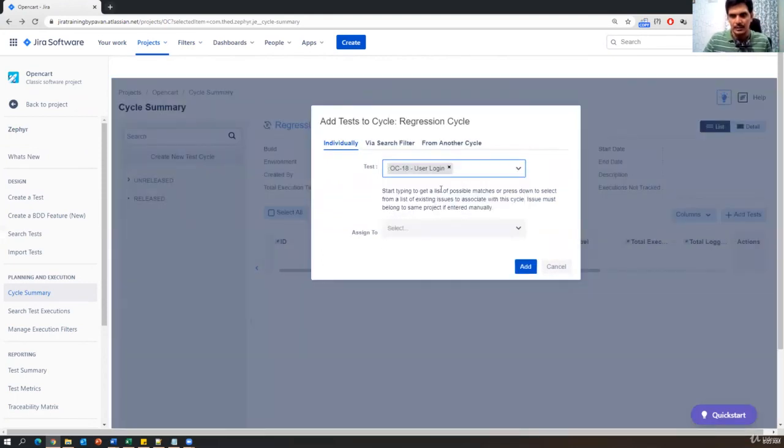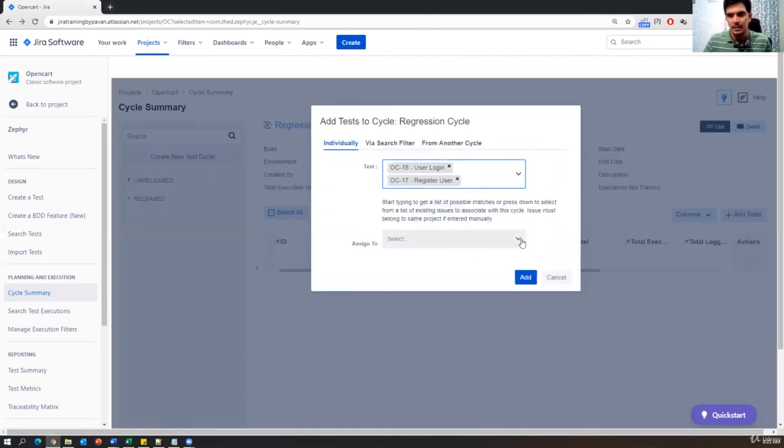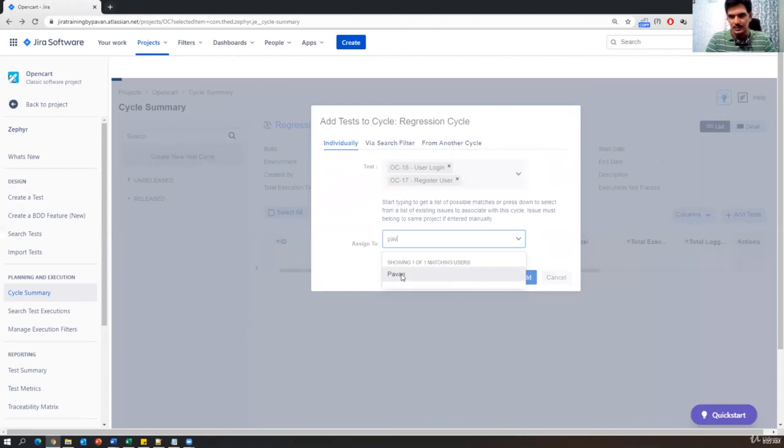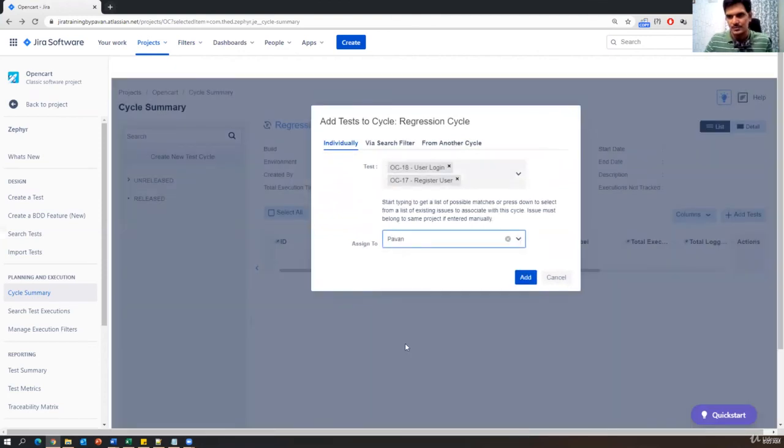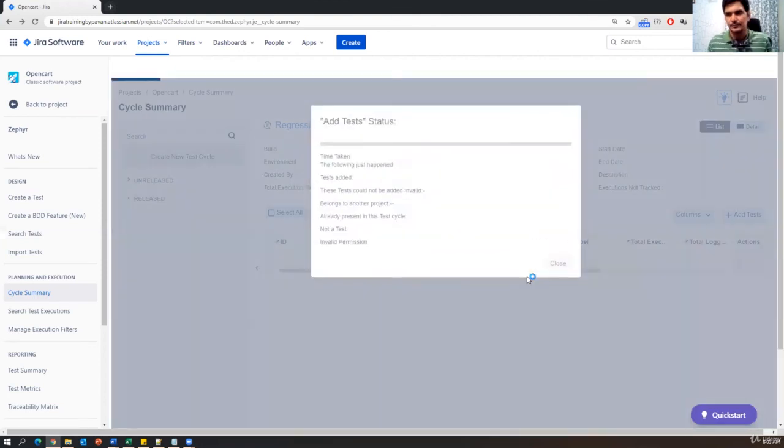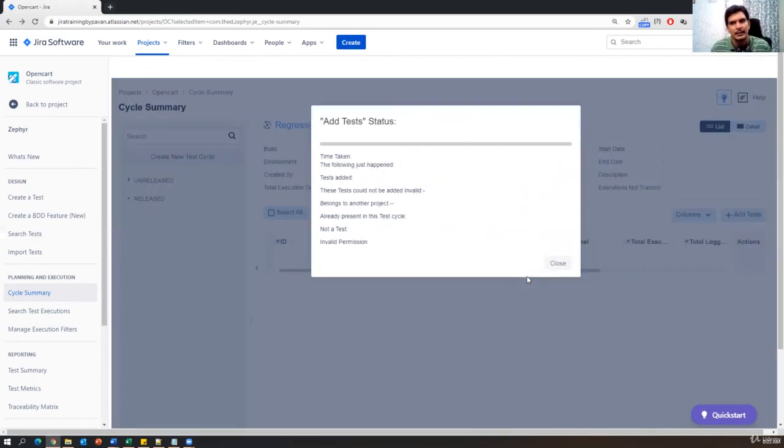So user login I'm adding, and then register also I'm adding. And you have to specify who is responsible to execute these test cases. I'm just giving some name. Whoever is assigned, we give that name. Specify it and then say add. Once we add this, those test cases will be added to the particular cycle.